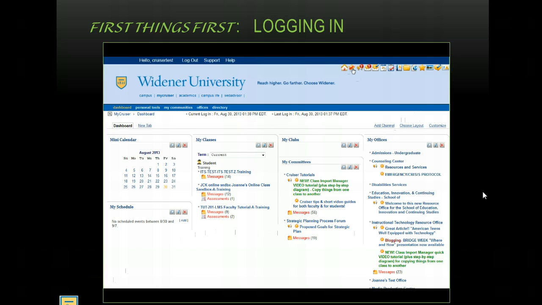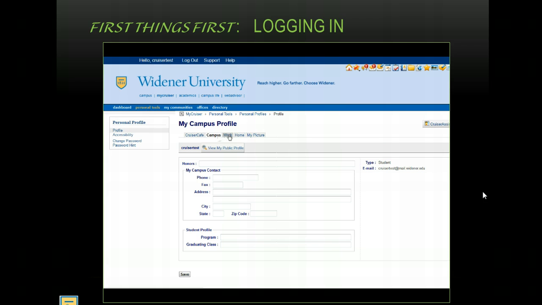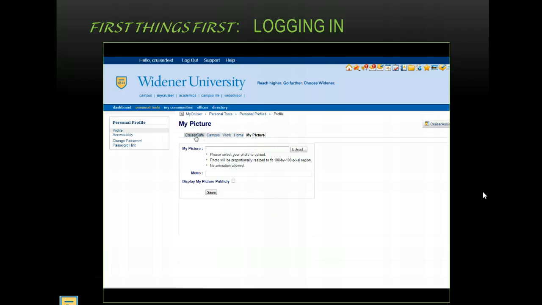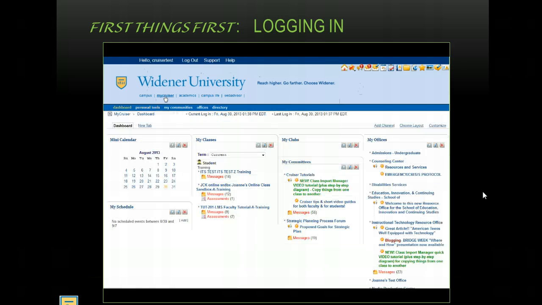Up at the top, you'll see some quick links and a quick path. If you hover over anything in Campus Cruiser, it will tell you what the icon actually means. The profile is something interesting. You can add all of your information. You can find friends. Your faculty members can get to know you that way. So consider actually updating your profile sooner rather than later, and it'll help you out in developing your social life here, perhaps.